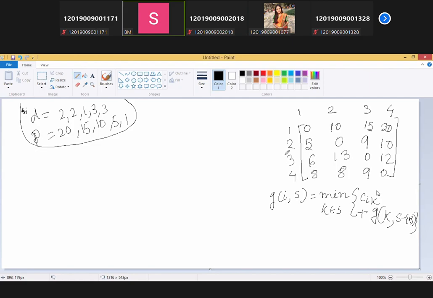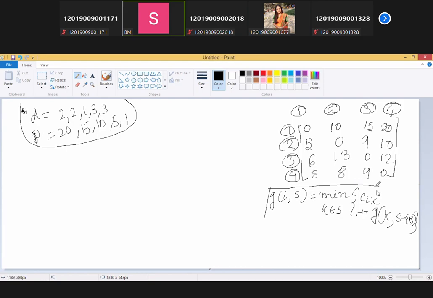Okay. So here 1, 2, 3, 4, you may consider these 4 as 4 different cities. Again, this comes as an adjacency matrix, and as you can see, 1 to 2 is 10, but 2 to 1 is 5. So it's clear that this graph is not undirected. This is basically directed, meaning going from 1 to 2 the cost is 10, but going from 2 to 1 is half the cost, that is 5. Anyway, that's not our lookout.